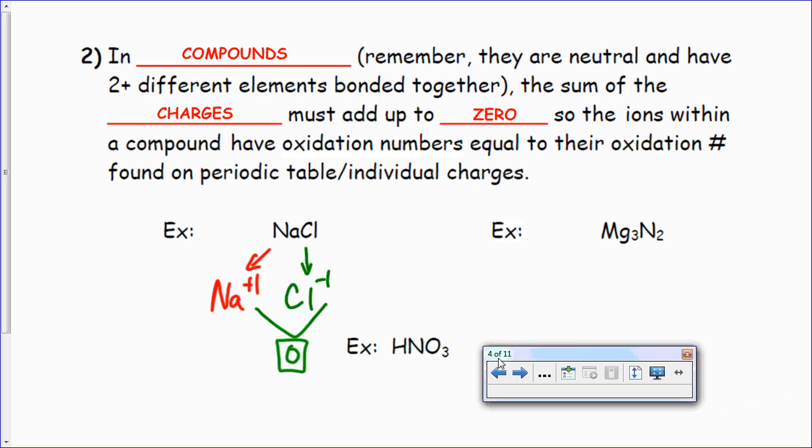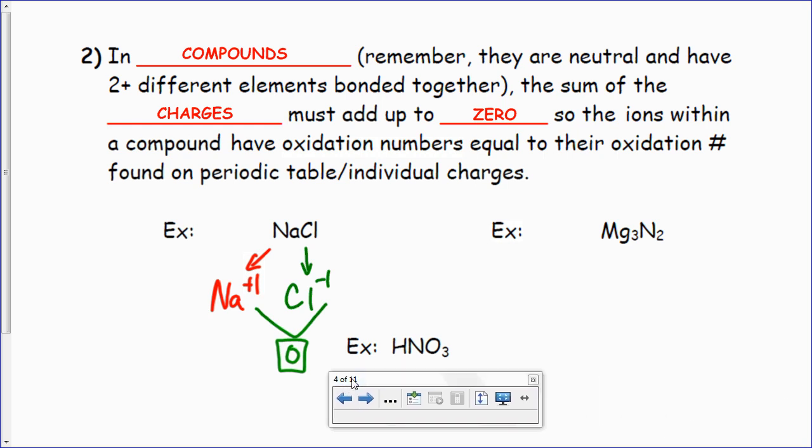Now, in magnesium nitride, Mg3N2, you have to do a little bit more math. Magnesium's got a +2 most times, but it's +2 times 3, so that's +6. Okay, and nitrogen, we're going to take the most common one, which in this case is -3. So -3 times 2 is -6. Well, +6 and -6 is 0. Big fat goose egg. Yeah, we did it right. Woohoo!